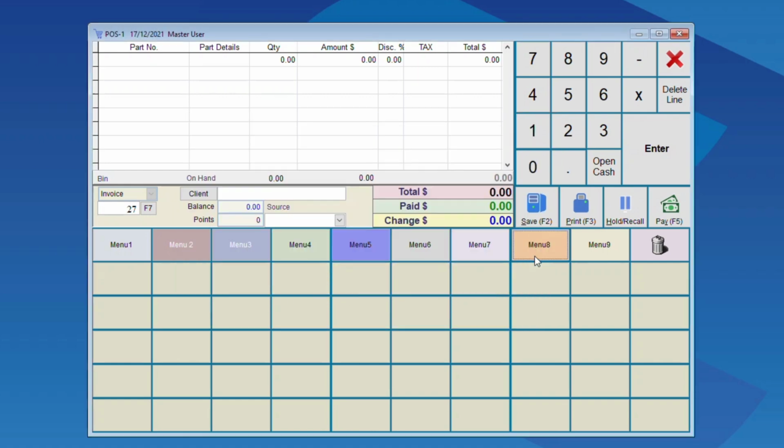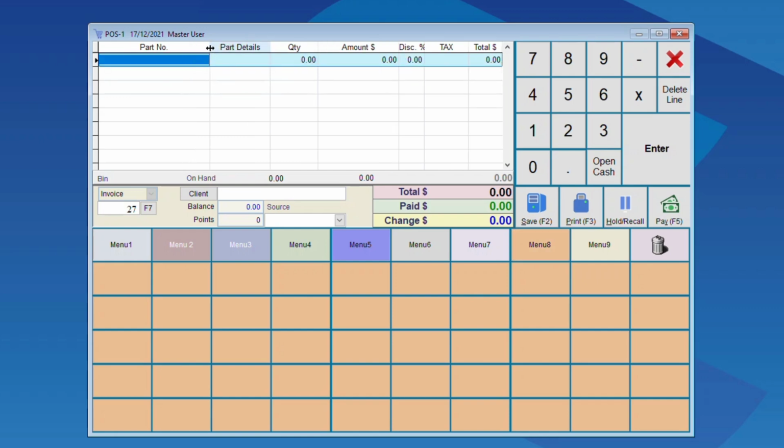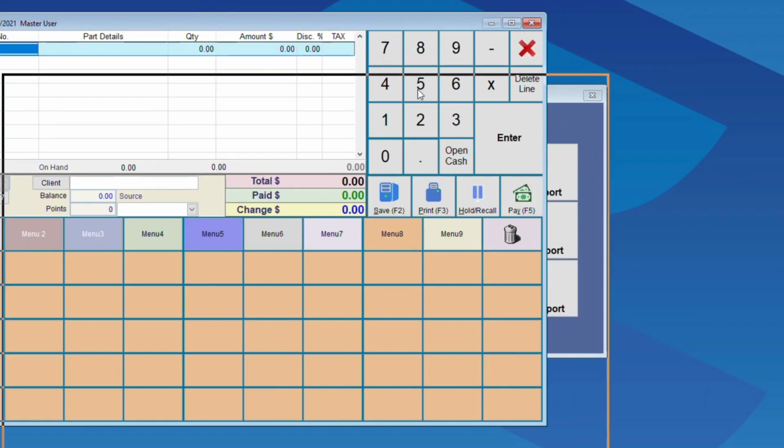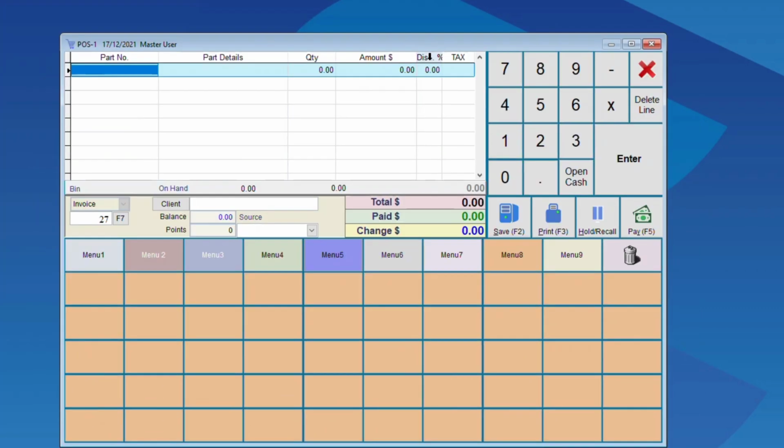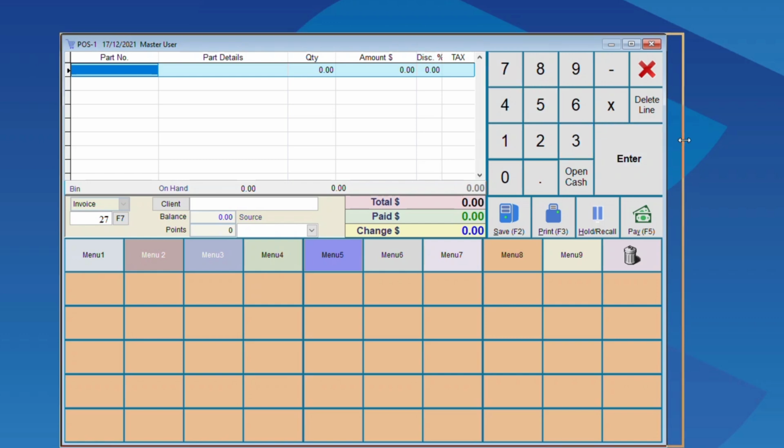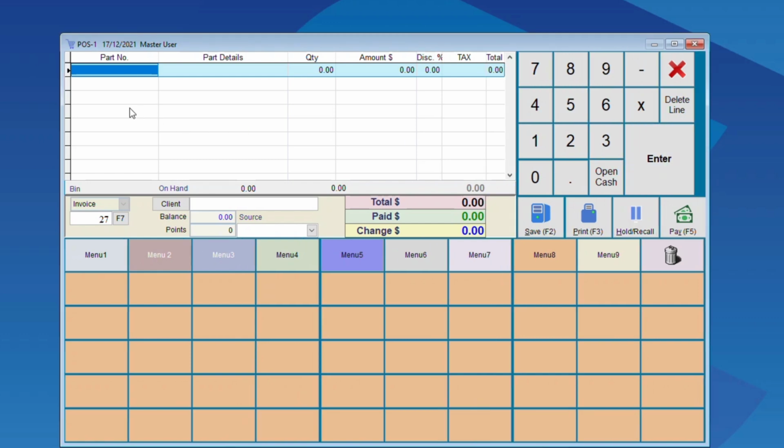If you would like to change the color of all the items that belong to a certain menu, you hold Shift, Control, and press right click on that menu, which will change the color of all the items in the menu. So Shift, Control, right click, saving you a lot of time. You can expand or collapse columns and rows. You can move the screen around. You can change size if you would like to.